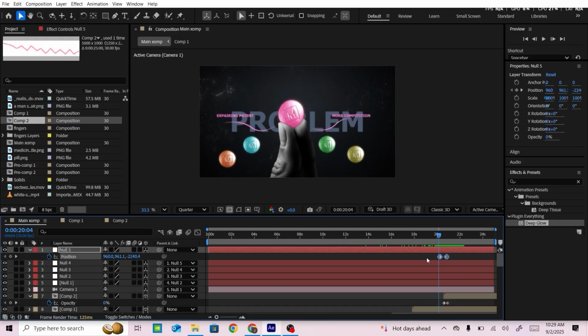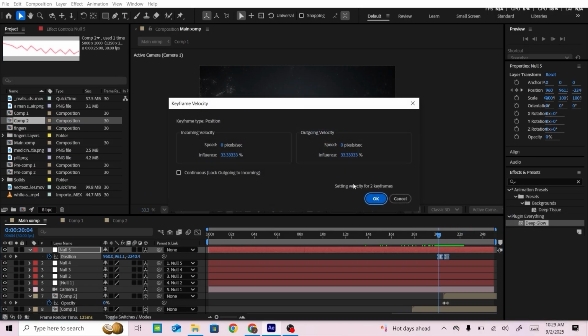Selecting both the keyframes, press F9 to ease them, and by right-clicking, go to keyframe velocity and change the influence to 75.